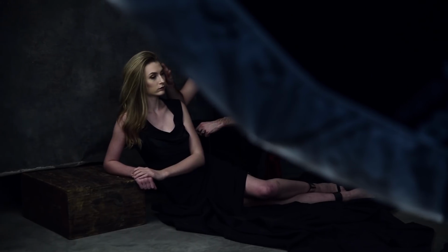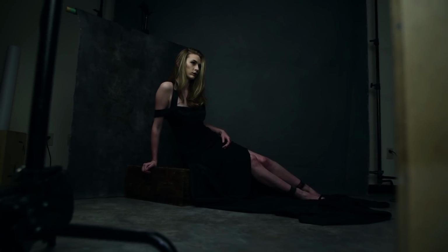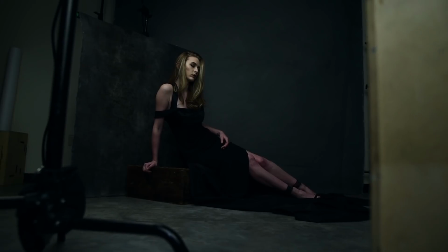Well, I think since we're gonna go dramatic and it's gonna be a moodier shot, I think that we should definitely step the styling up and go from something that's not so bright and crisp to something that's a little bit darker and sultrier. I wanna do a black satin gown, something that's gonna reflect and absorb light beautifully, so to give a nice play on the curves.